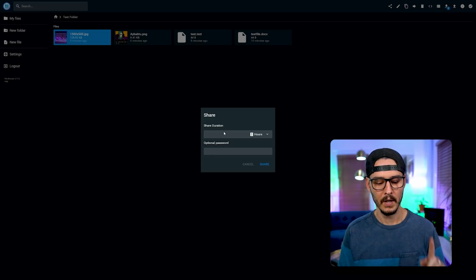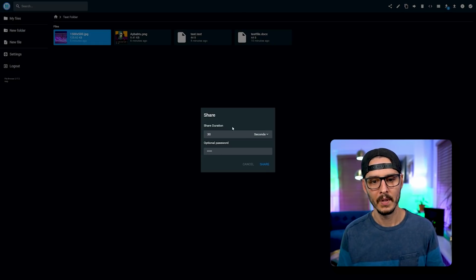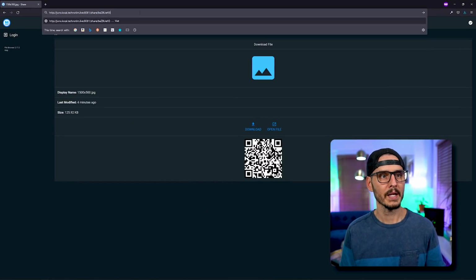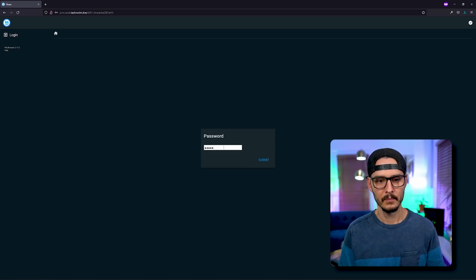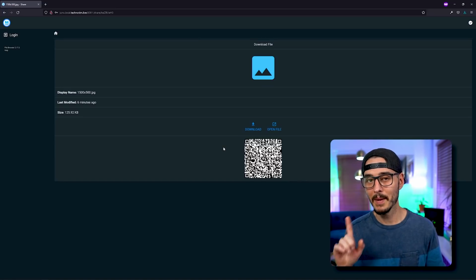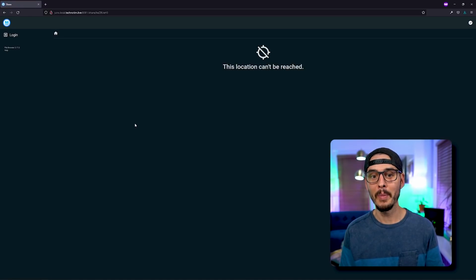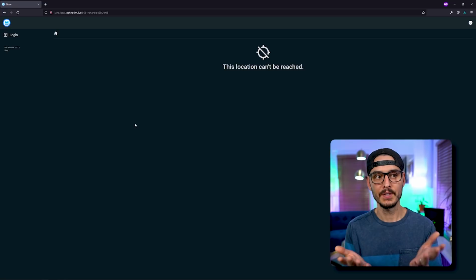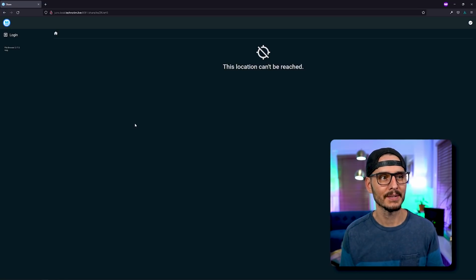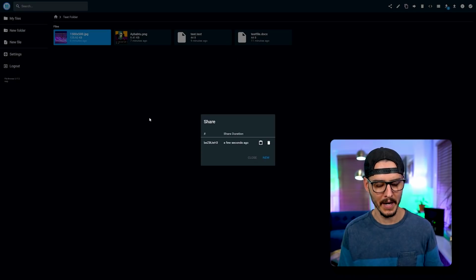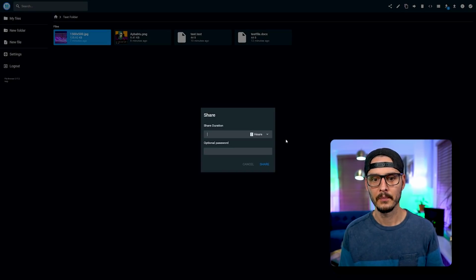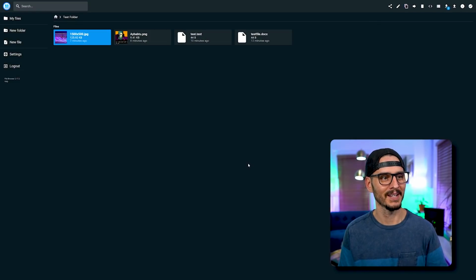Delete. Let's create another share that only has, let's say, a 30-second duration. 30 seconds. And let's put in an optional password. And let's share it out. Let's copy this to the clipboard. Let's go back to Firefox. Try to get to that share. Put in our password. And we get to it. Pretty awesome. But remember, I put a 30-second timer on there. So let's let that timer expire. And if you go back after 30 seconds, this URL is invalid. Pretty awesome. And if we go back to here now in the share, refresh this share, the share is gone. Pretty sweet, I like it.